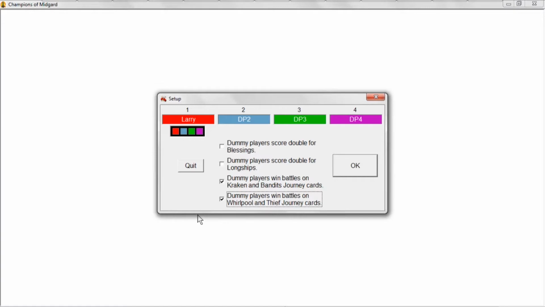But as I was saying, normally against Burgrasars and monsters, dummy players automatically win battles if they draw an all quiet event, or if they draw some positive event like Lone Warrior in the case of a land event, or Shipwreck in the case of a sea journey event. By choosing these options, I'm making it even more likely that a dummy player is going to win a battle, because if they draw a Kraken or a Bandit's Journey card, they're also going to win that battle. And if they draw a Whirlpool or a Thief Journey card, they're going to win the battle. So basically, dummy players are now more often than not going to win battles than they might otherwise win.